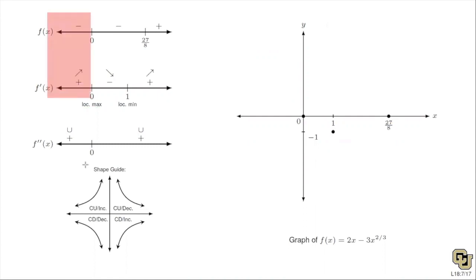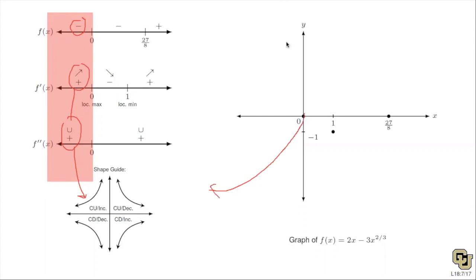So now I'm looking at this section and I'm saying, aha, okay, it's negative, it's increasing, it's concave up. So I'm looking for increasing and concave up looks like this. And it's negative. So I'm going to start down here, increasing concave up to 0. And so now let me look at the next section. From 0 to -1. Whoops. From 0 to -1, I'm looking at this section. So you can see it's from 0 to -1.